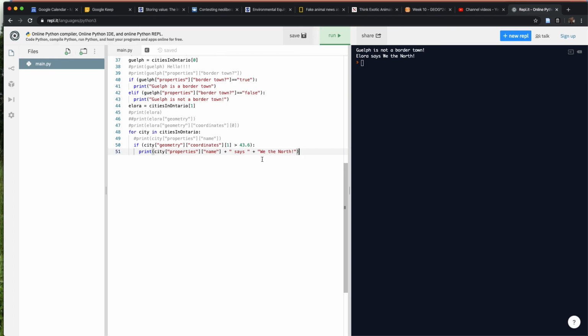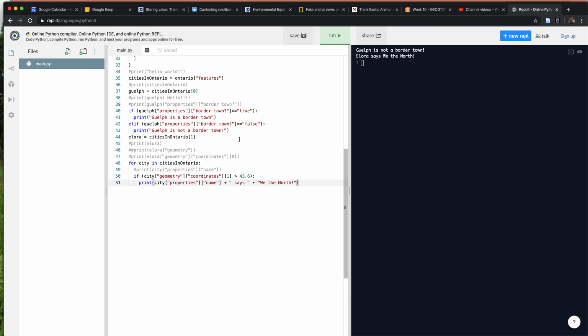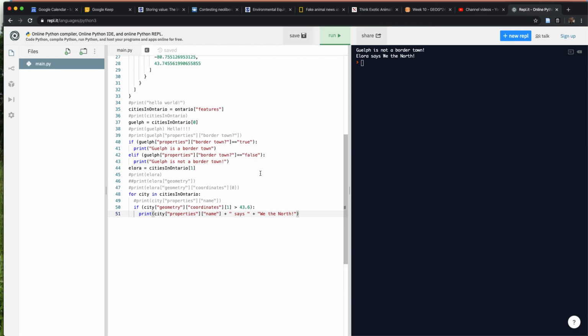So this has been a very basic introduction to how we work with Python, to give you a sense of what ArcGIS is doing when we load Python scripts into it.